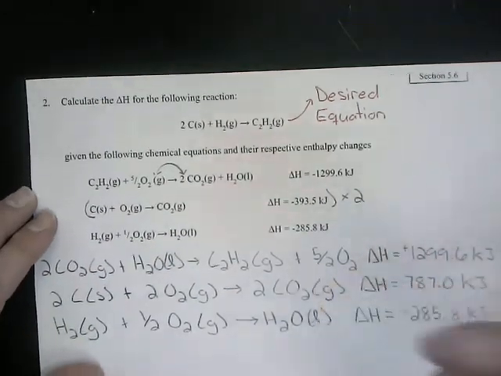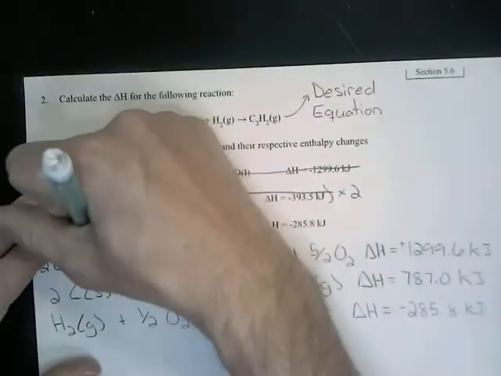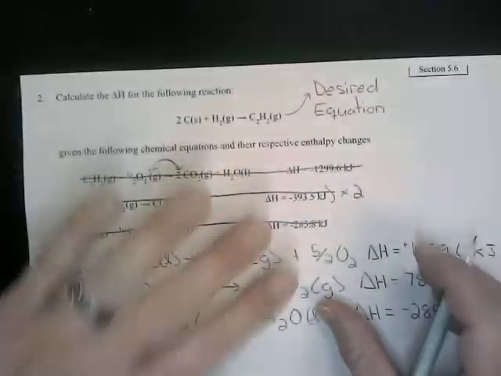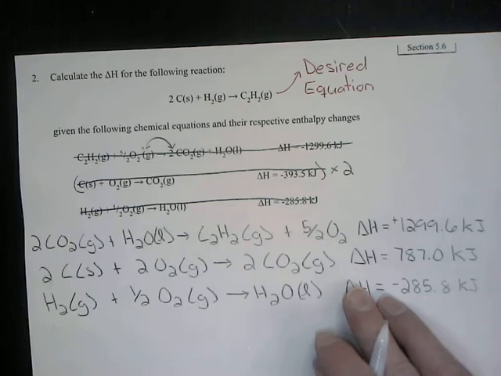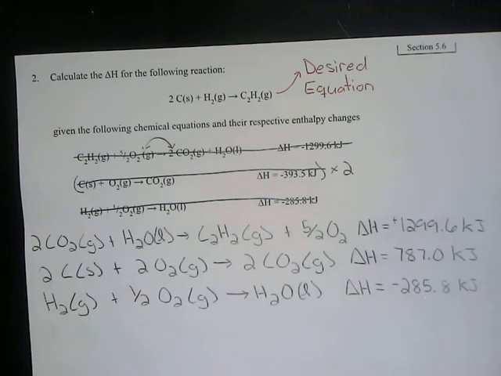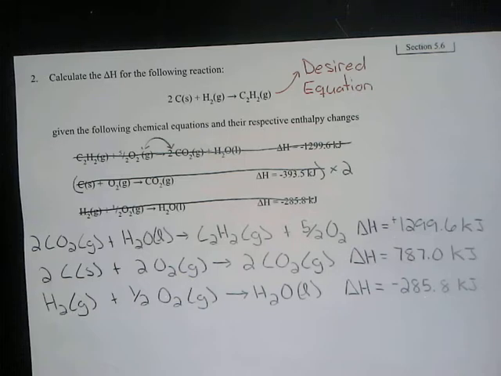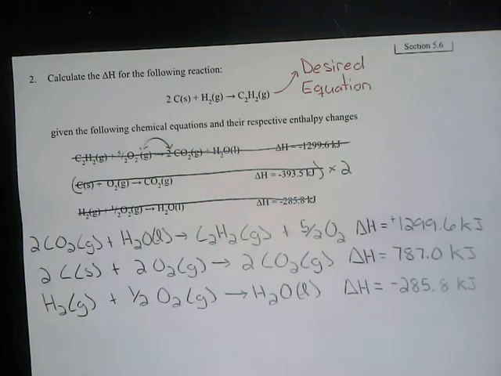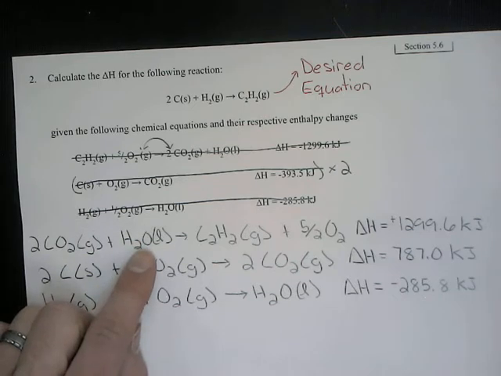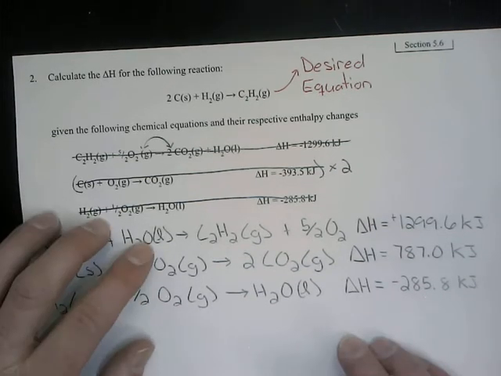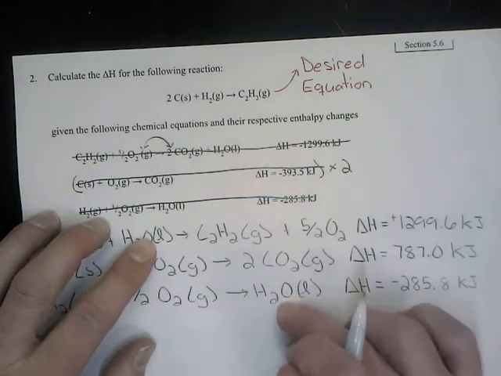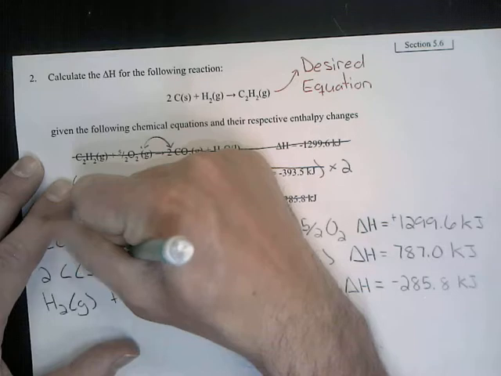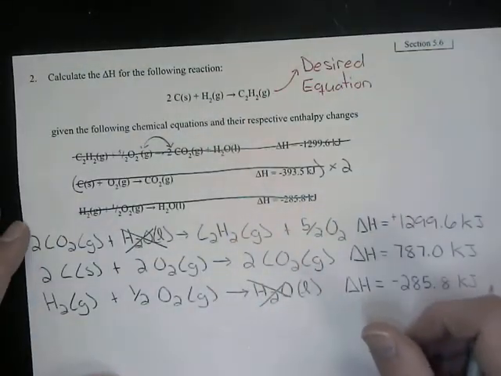Now, what I like to do and what I did on the previous problem is once I've rewritten them, I cross these things out. So that way I don't interfere and I don't mess up what I've written. Now, key thing, elements or compounds that are the same on opposite sides of the equation can cancel. So we're looking for similar things on opposite sides of the equation. First thing that pops out here is H2O. H2O is a liquid on the reactant side of the first, and the last, it's a product. So these guys, because they're both 1 and 1, can cancel out.